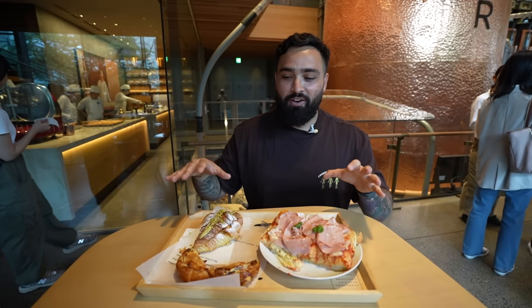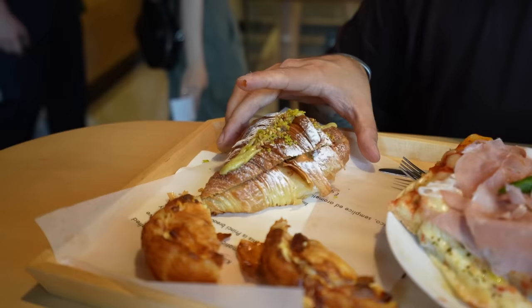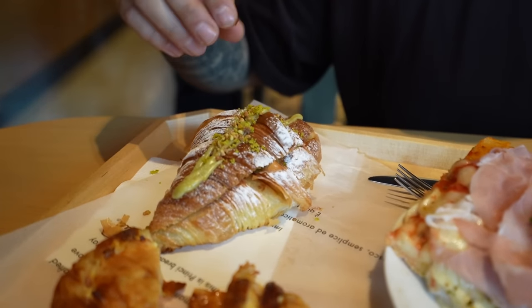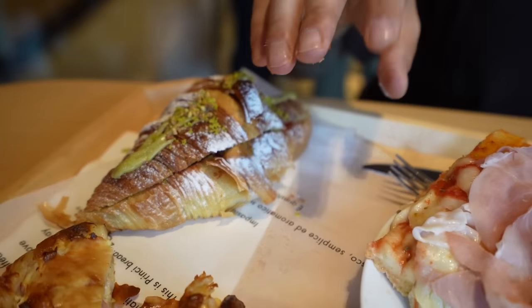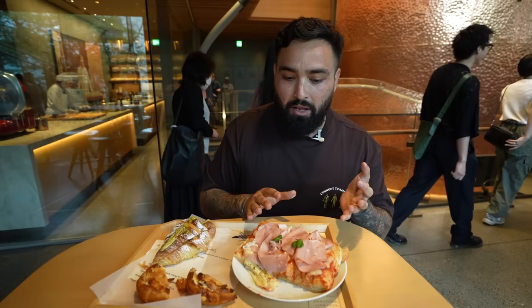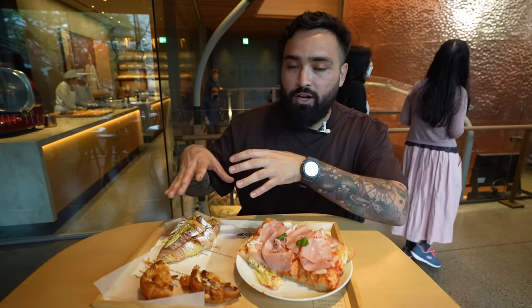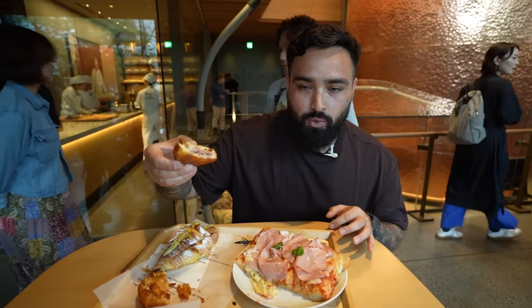Just made it back to the table and I ordered a few items. I got this 'salata salumi' — not too sure exactly what it is but it looks pretty amazing. I got this pistachio item that has pistachio sauce dribbled on top, crushed pistachios, powdered sugar, and look at the inside — wow, that looks impressive. And then of course I got the focaccia pizza that's loaded with ham. The prices are a bit hefty, about double what you'd expect at a normal Starbucks. The pizza was roughly nine dollars, the pistachio croissant was roughly six US dollars, and the salata salumi was roughly five US dollars. But you're experiencing a unique Starbucks location in Tokyo — who cares about the price, right?